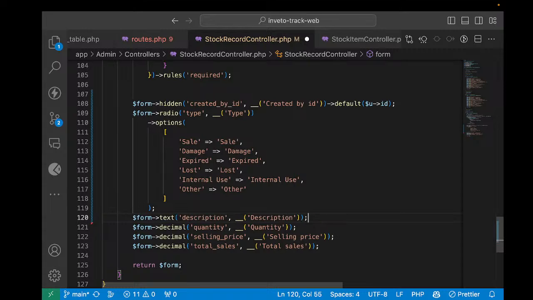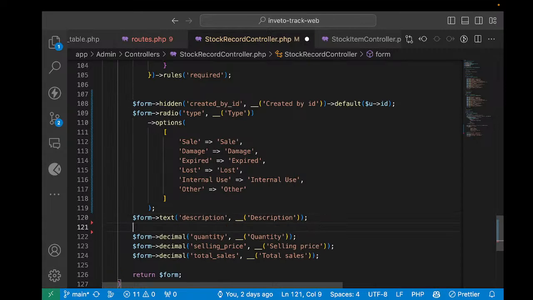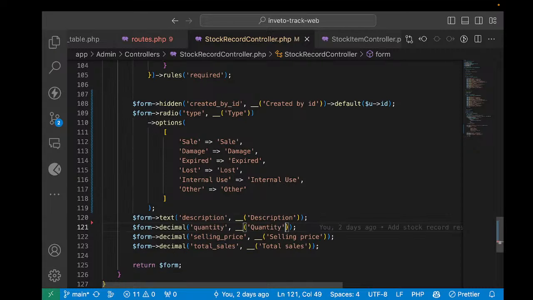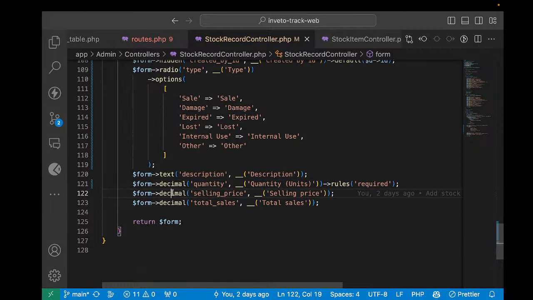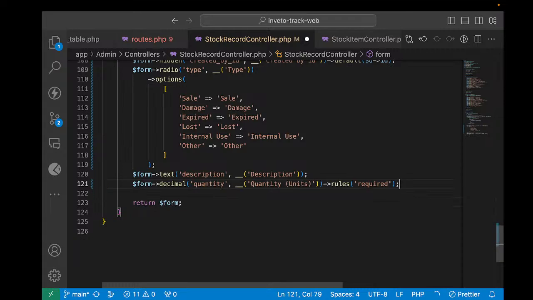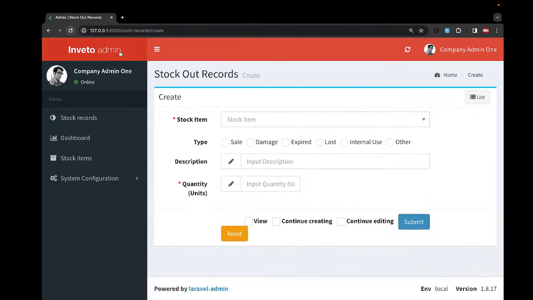Then after that, put the quantity in brackets, in units, and make it required. Then the selling price will be calculated from the back end, and the total sales will also be calculated from the back end. So those are the items that we need to create when we're creating the stock.